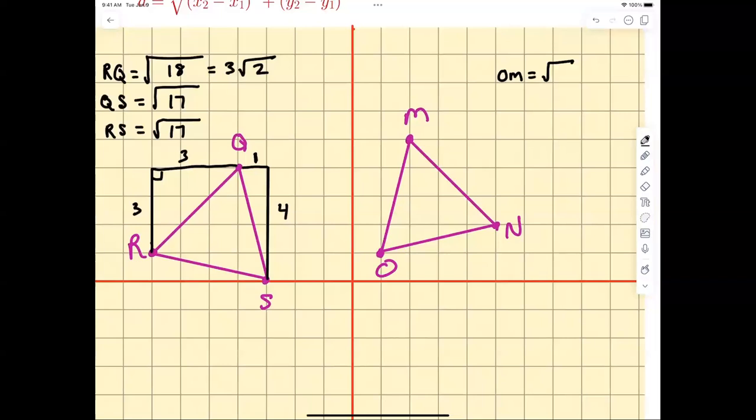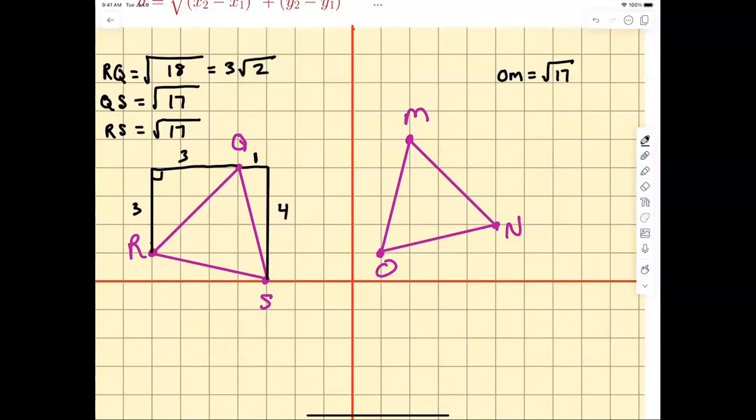Come on, don't write 17 if you don't know it's 17. That's what I'm having trouble with some of you. All right, you just write down what I'm writing down and think you're okay. You're not okay if you can't see it's square root of 17. I don't mind showing you again. I don't mind explaining a squared plus b squared equals c squared again. But don't just sit there and write down the numbers if you don't see it. So we all agreeing OM is the square root of 17.